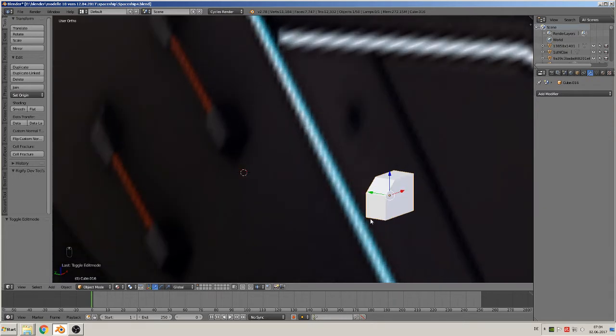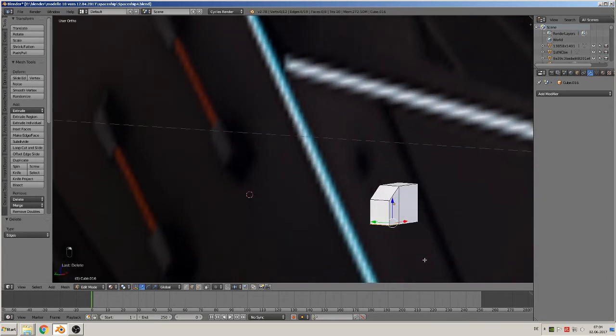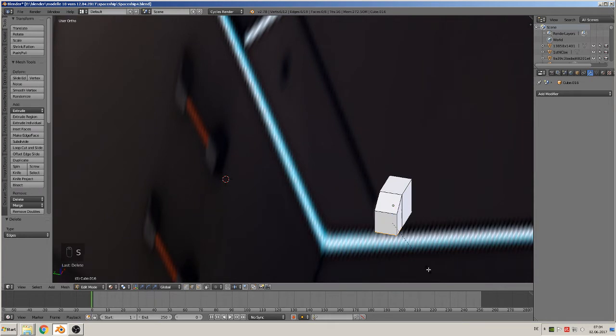But I want to make it a little bit brighter to the down part there. So at first we can here dissolve them, or with X delete that edge. We don't need that. And we can now scale that whole thing so we get a little bit better effect there.